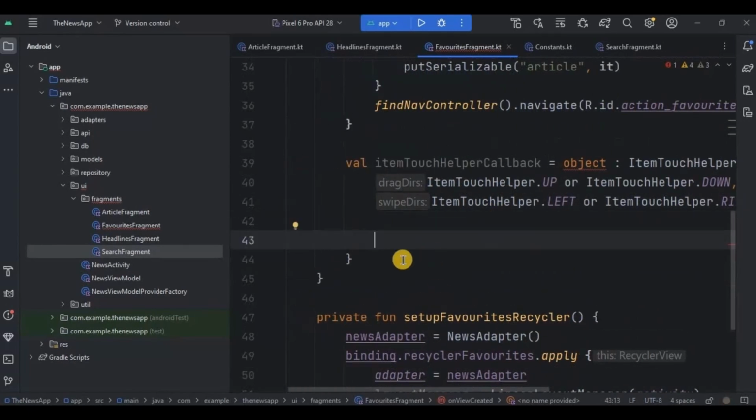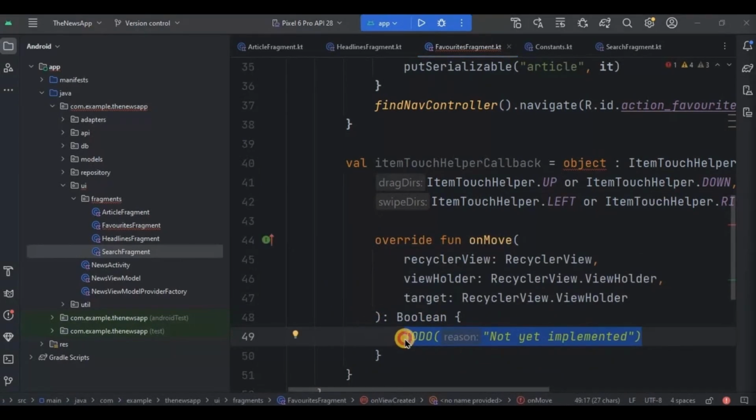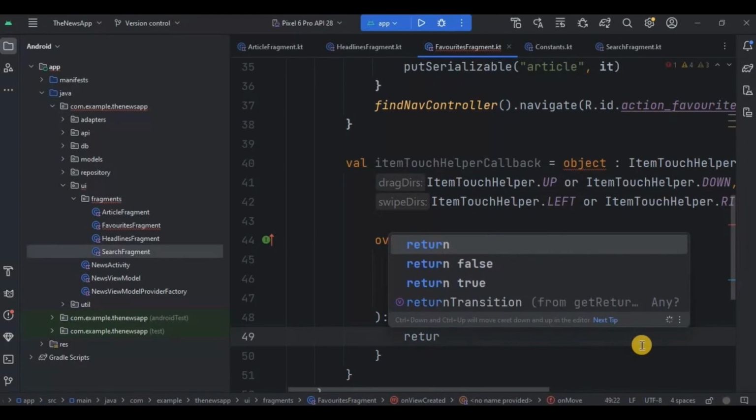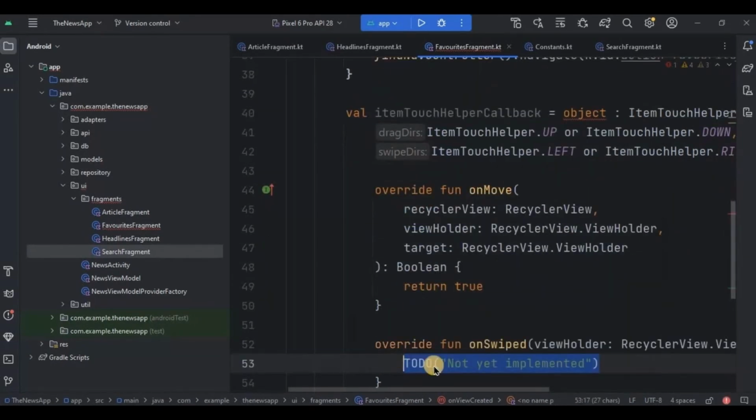Then inside it we will have 2 override functions. OnMove, which will return true, and onSwipe. So let me write the code first.